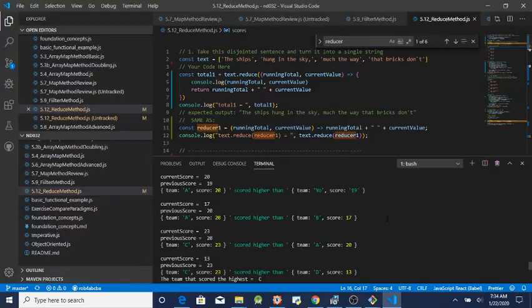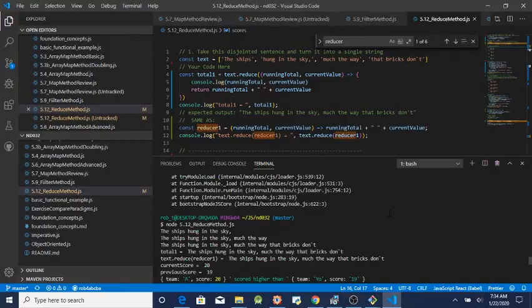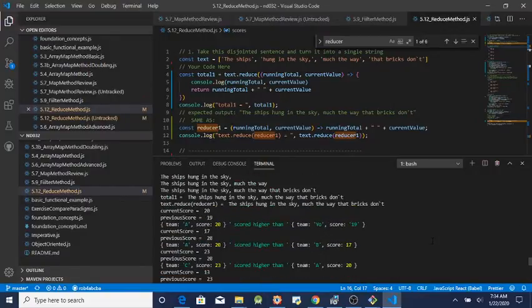All right, so you see what happens. Go down here. Where's the sentence? Here it is. You start off with the ships as running total, plus a space, which is here. Current value is hung in the sky. So hung in the sky.